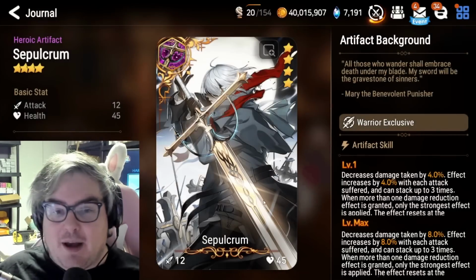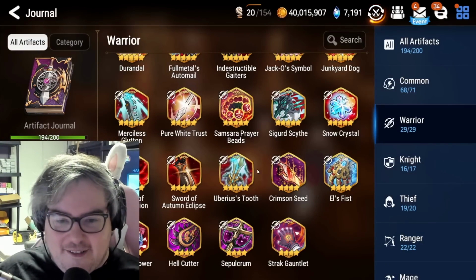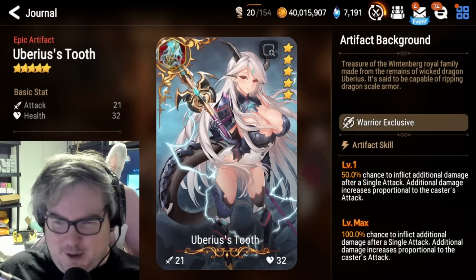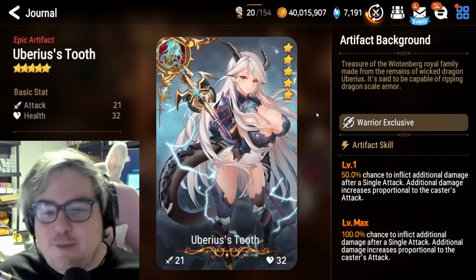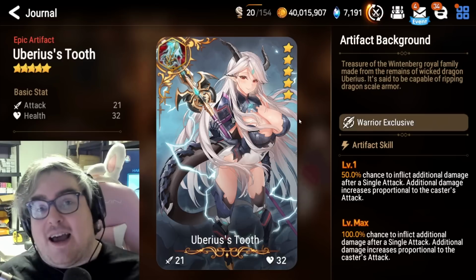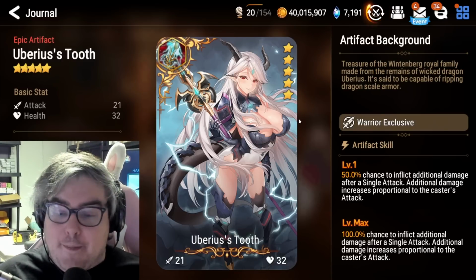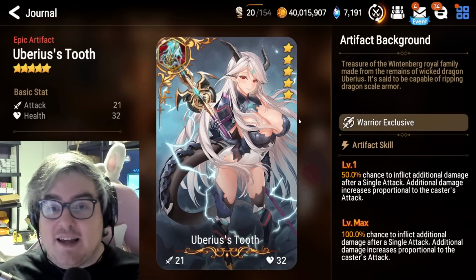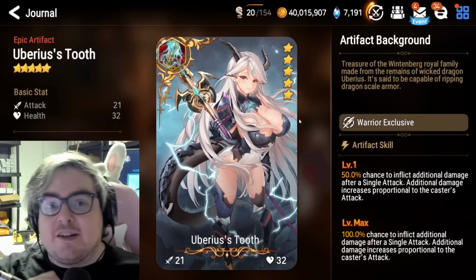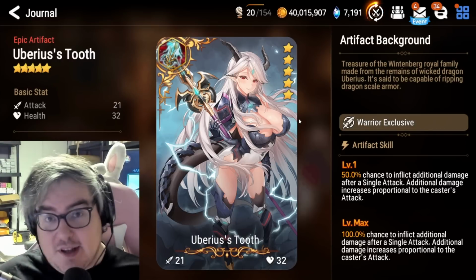Finally, we have Uberius' Tooth. There we go. I was like, Sepulchrum's not a 5-star. We have Uberius' Tooth, and this is another one that just does extra damage after a single attack. This was absolutely bonkersly broken with Huayang, where the damage scales by her attack, so it just does chunks of damage afterwards. It's a fantastic artifact, and you need to use it on people who scale with attack.